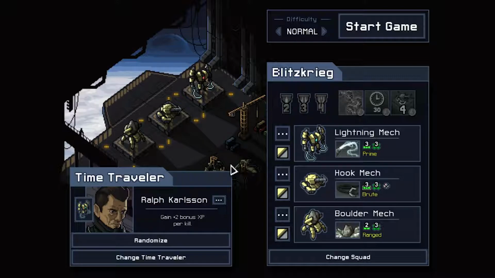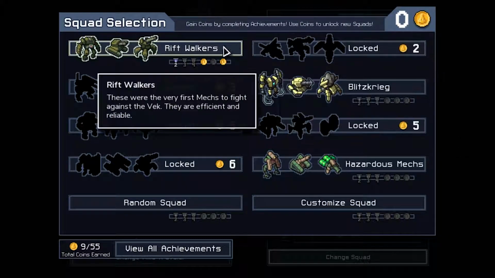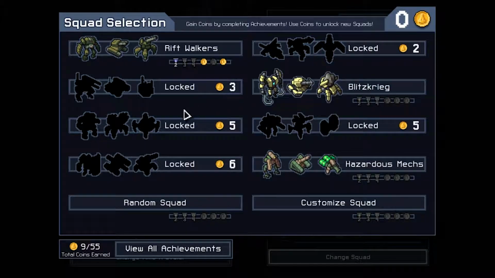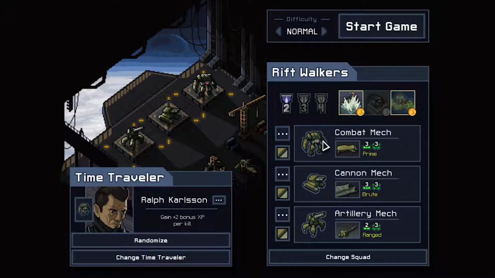I had a bit of a fiddle around, played it for a few hours. Really enjoying it so far. Right now we are going to go and complete each squad in order. So let's do Riftwalkers and hopefully we earn enough coins.